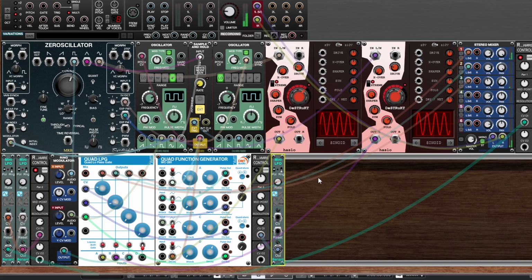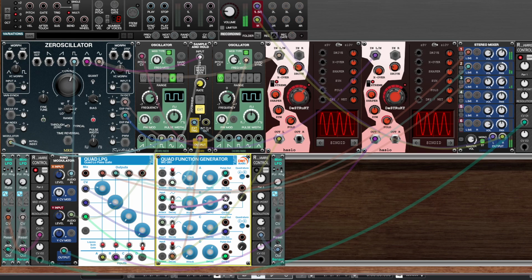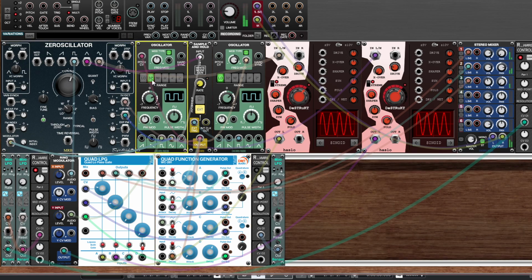So this is pretty nice. We can still vary this envelope. And try lowering the oscillator's pitch, see what's happening down in low territory.